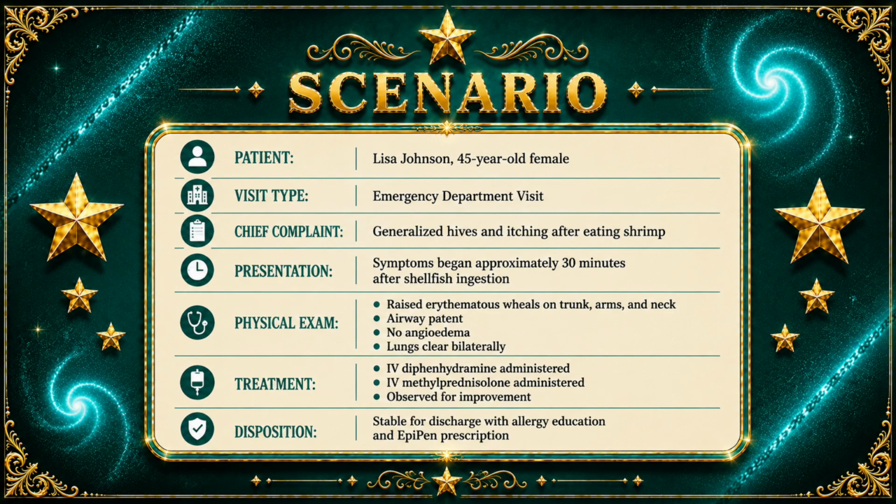Today's scenario: our patient is Lisa Johnson, and she is 45 years old. She presents to the emergency department today because she was out to dinner and ate shrimp for the first time. About 30 minutes later, she broke out in widespread itchy hives across her body. Let's take a look at the documentation.